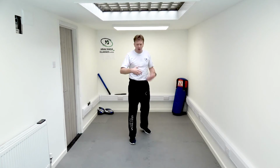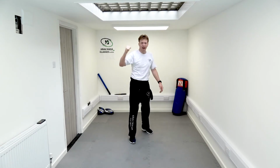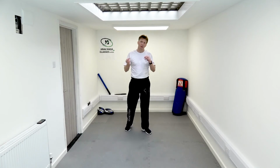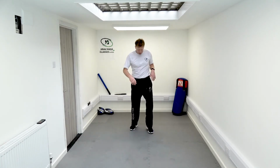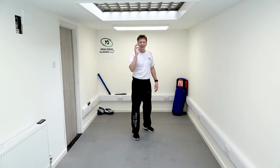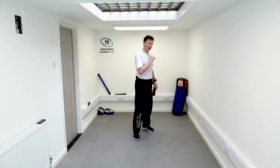Quite often when we're working through this, we find people are just parrying with their hand, trying to slap it away, and then the hand comes back and punches. Always, always, always, we come back to the fundamentals of Krav Maga. We're thinking fast, simple, and effective. As much of the technique goes directly to the target as possible.